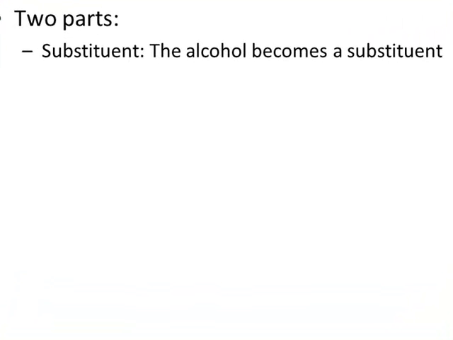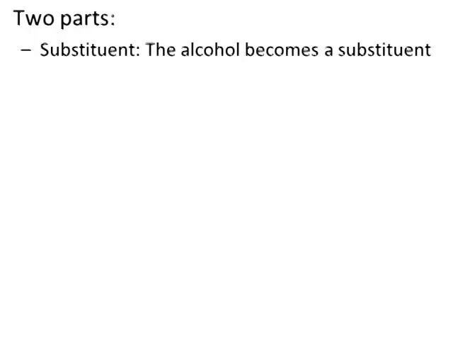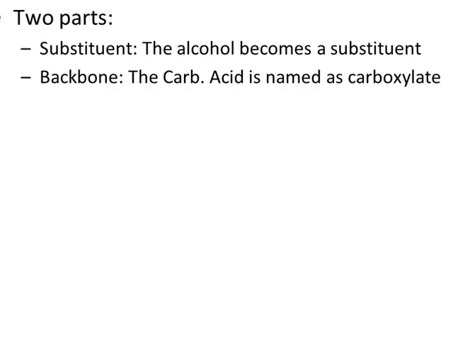We treat the part of the molecule that was originally an alcohol as the substituent on an ester. So we'll be naming it using a -yl ending, often with names like methyl, ethyl, propyl, and so on. The backbone of the ester name is the part that was originally part of the carboxylic acid. We'll change the carboxylic acid name so it's a carboxylate, because if you think about it, what we've really done is removed a hydrogen from the carboxylic acid.